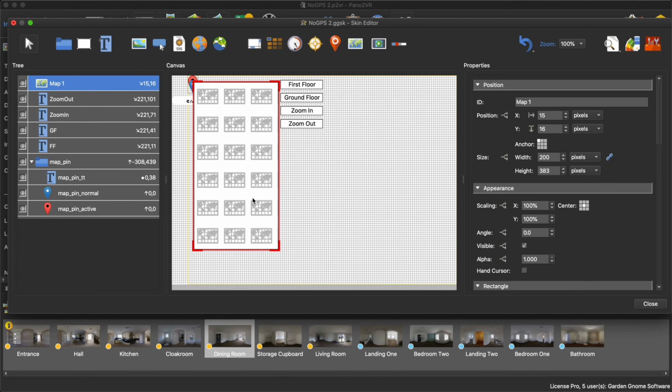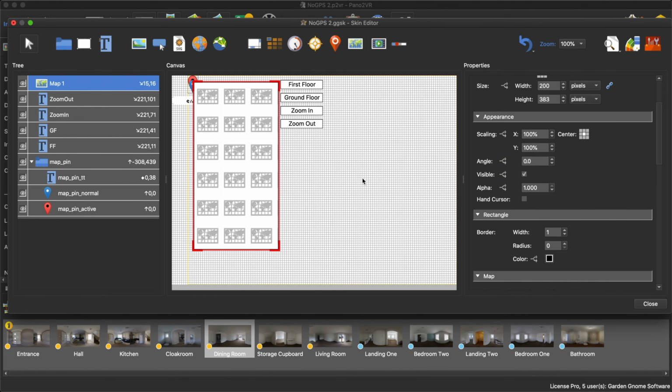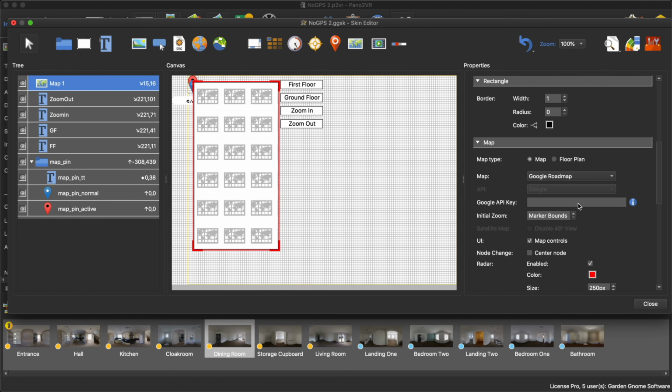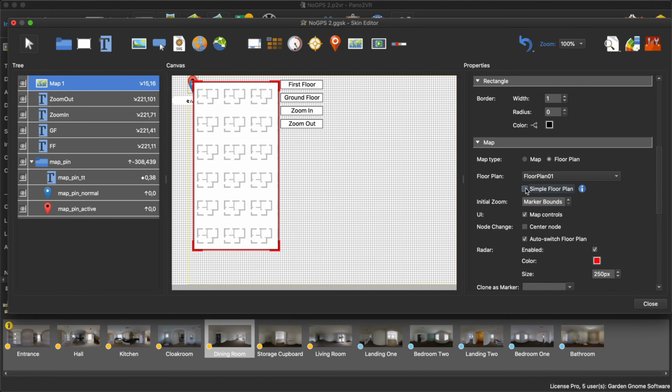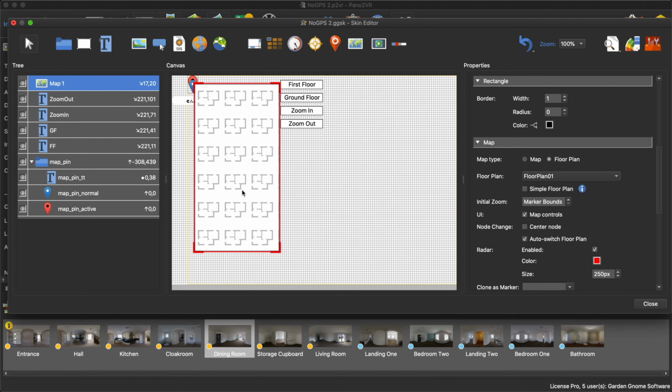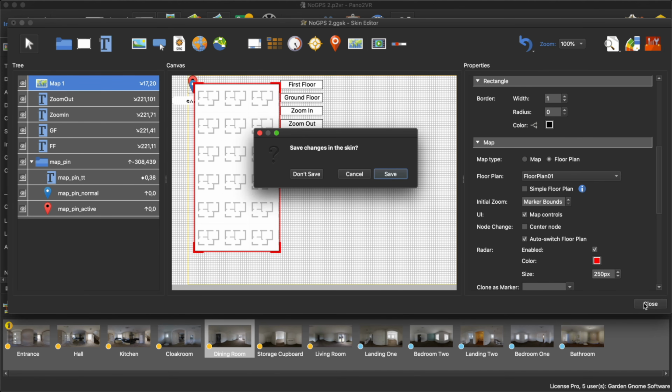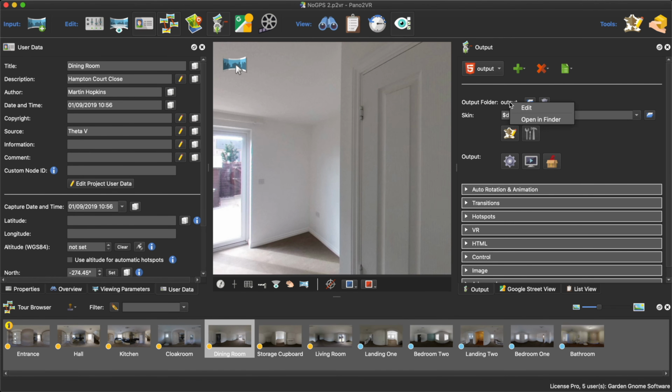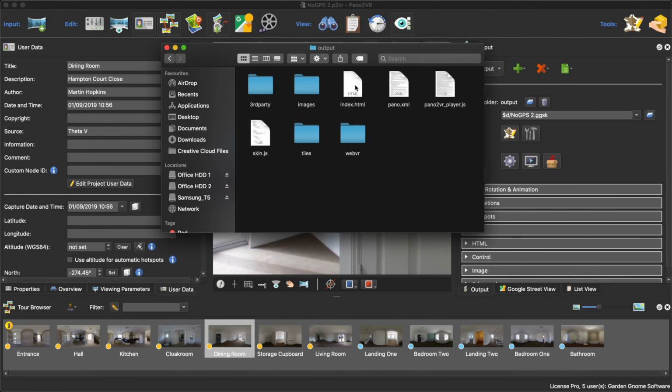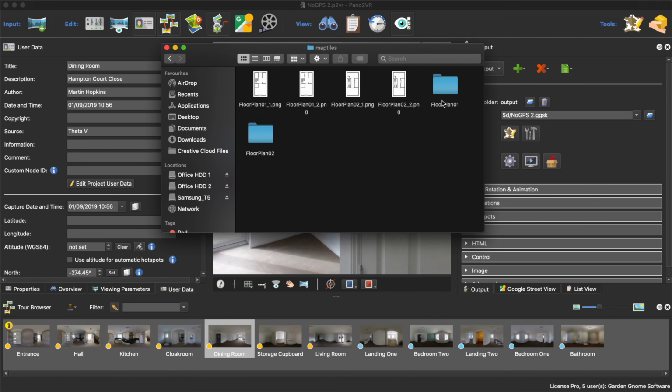Now if we're talking about with simple deselected, he says, let's go to floor plan and we deselect simple. You're quite right. How does that big map show correctly in here? Well, it's initial zoom. So when we are using this multi-resolution, we've actually got marker boundaries. Now let's have a look inside the output, and go into images, go into map images, go into the floor plan.